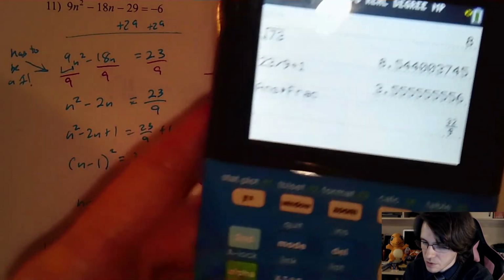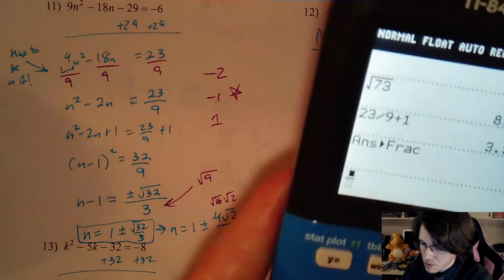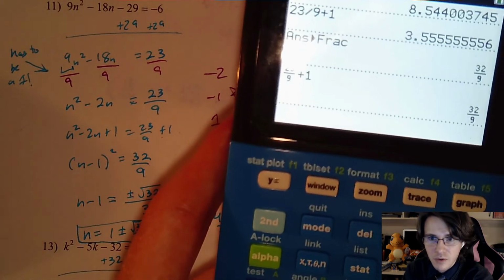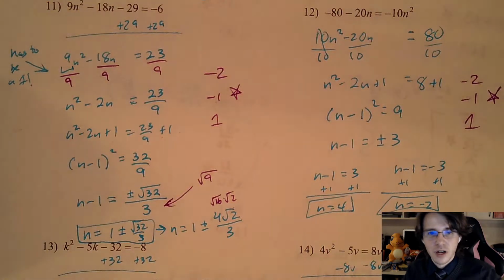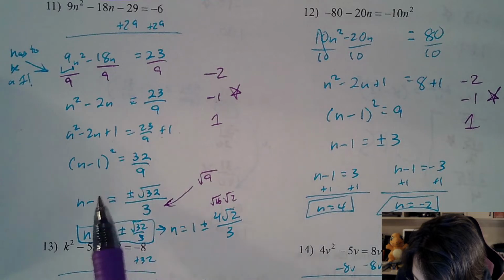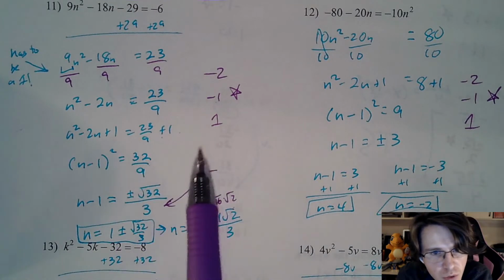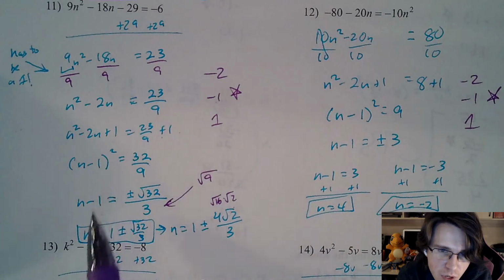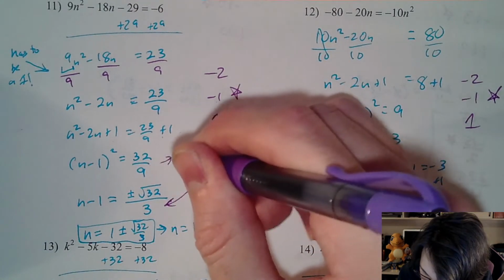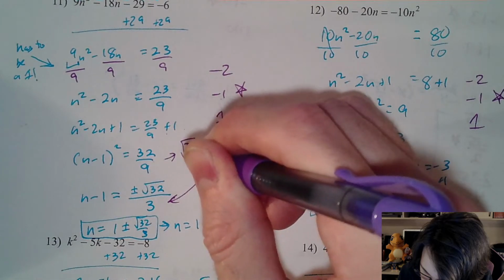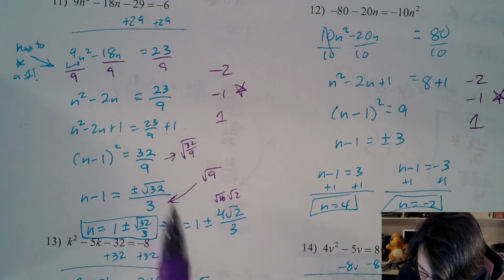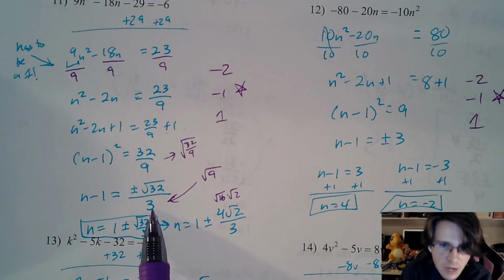You could have also started with a fraction, 23 over 9, and then plus 1, and that would give you that 32 over 9. Either way, we're just adding things up and getting 32 over 9. Then you're square rooting both sides of the equation. When you square root both sides, on the left-hand side the square cancels. But on the right-hand side, you're really taking the square root of the entire fraction. The top part will stay alone, and the bottom part will come out to be a perfect square.